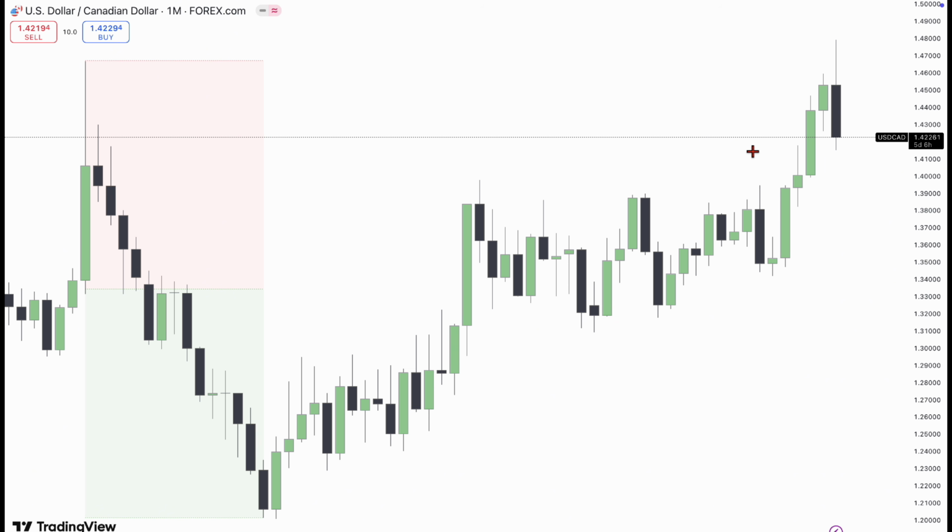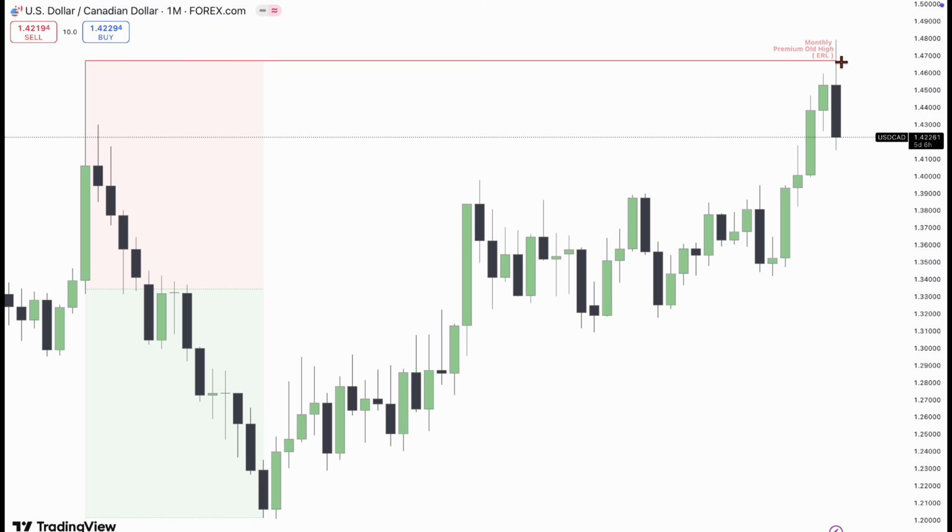What is happening over here? We need to look for external or internal range liquidity. So we have this premium old high that price has already taken. So we raid external range liquidity and we are in the premium zone. So what are we going to do next? Think about previous slides, external to internal and internal to external. As you can see over here, this monthly candle took the previous old high, which is our external range liquidity.